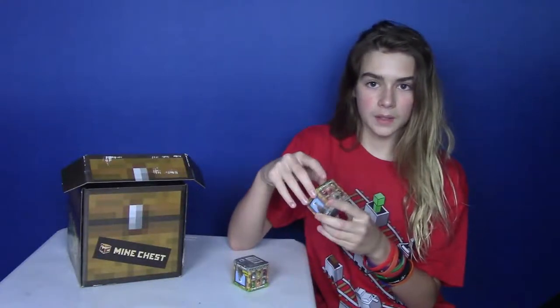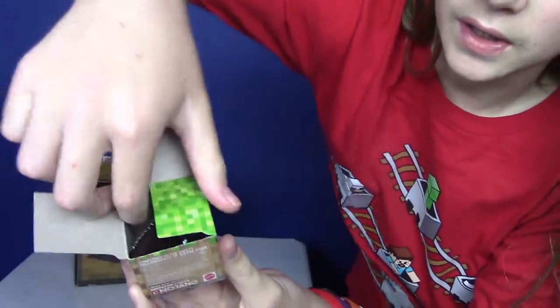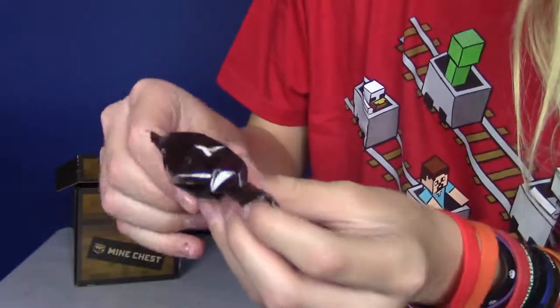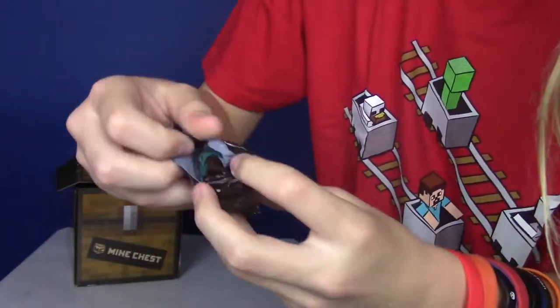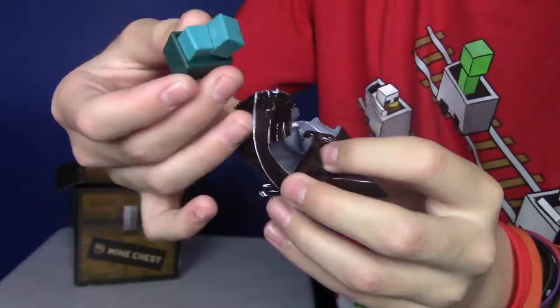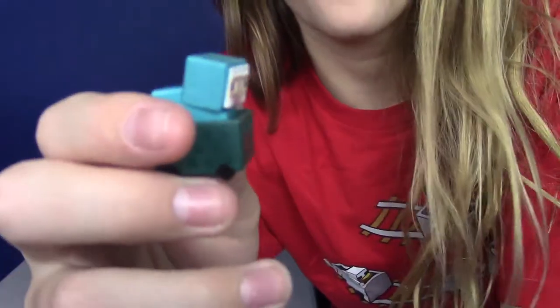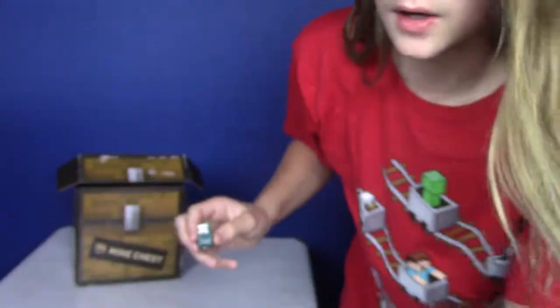So I don't know about you, but I want to open these. So let's do that. First one. Gonna open it. All right, up first, we have this box. Just got it open. Let's see what the minifigure in the package is. I really want, because it's my favorite mob, of course, I really want the Enderman. Okay, let's see. Uh-oh, I can see some, oh my goodness gracious. Oh, we got a cyan sheep. Whoa, look at that. Wait. Oh, you know what this means?